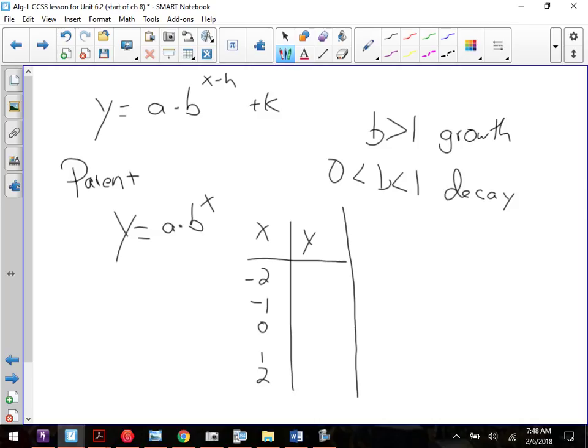And then what I would always do is I always create a secondary table, if you will. And what I mean by that is by adding in whatever your h and k values are. That way you can just adjust all your ordered pairs without having to do work on the graph. It's much, much easier to do it that way. And that's kind of what I was getting at with some of those short videos.